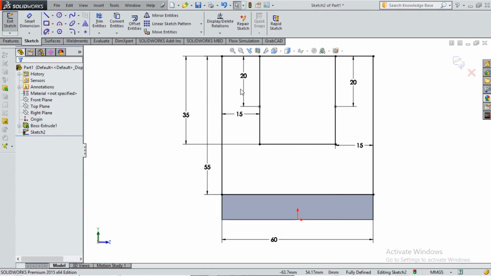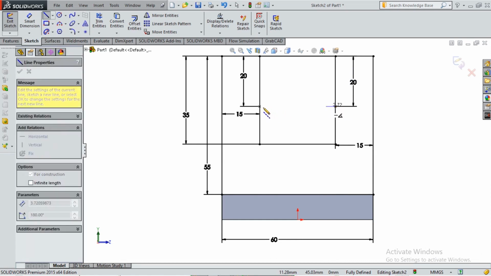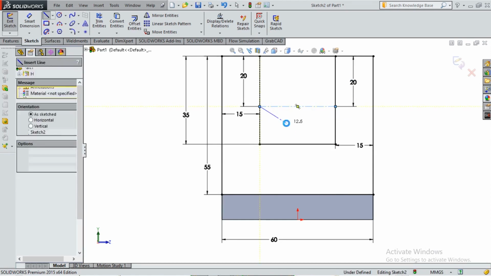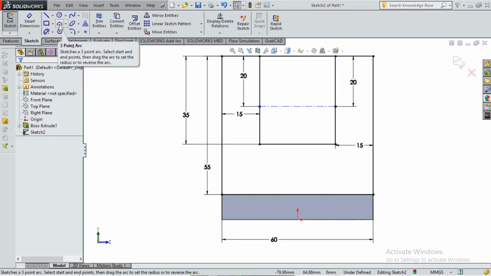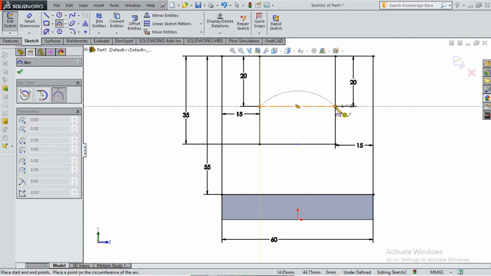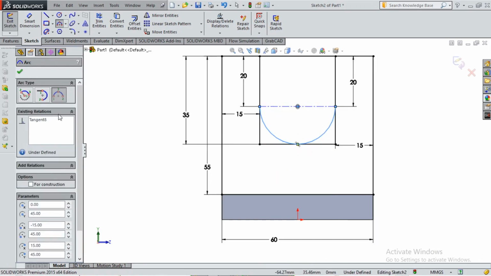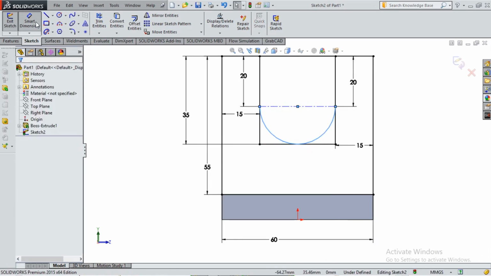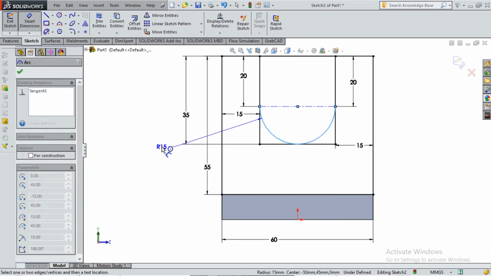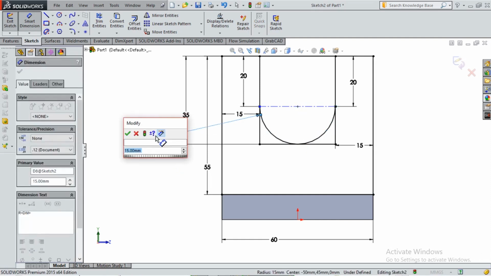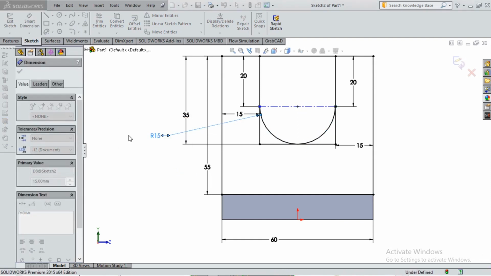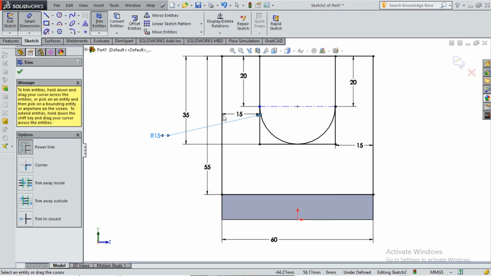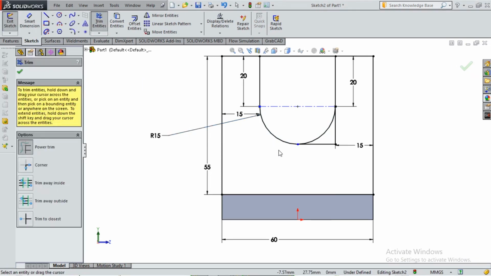Now I'll draw a center line across my two points. Then I can use my 3-point arc, clicking the ends, clicking that line. I click OK, so I'm trimming the parts away. It's already 15, so I just need to add a relation to make it defined.